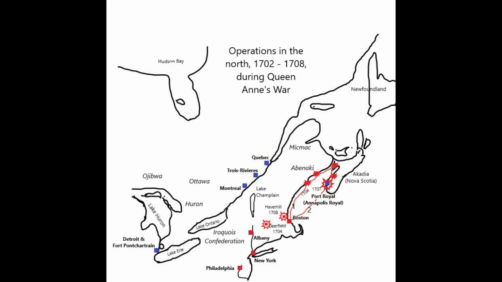All right, we now turn to the war in the North, in Canada and New England, and what was going on up there. On the map on the screen right now, you'll notice in the bottom left-hand corner, Fort Pontchartrain and the town of Detroit, which were built by a Frenchman named Antoine de la Motte Cadillac. And yeah, that word Cadillac is the exact same as our make of car, the Cadillac automobile, which is a little ironic since Detroit became Motor Town, the home of our auto manufacturing.